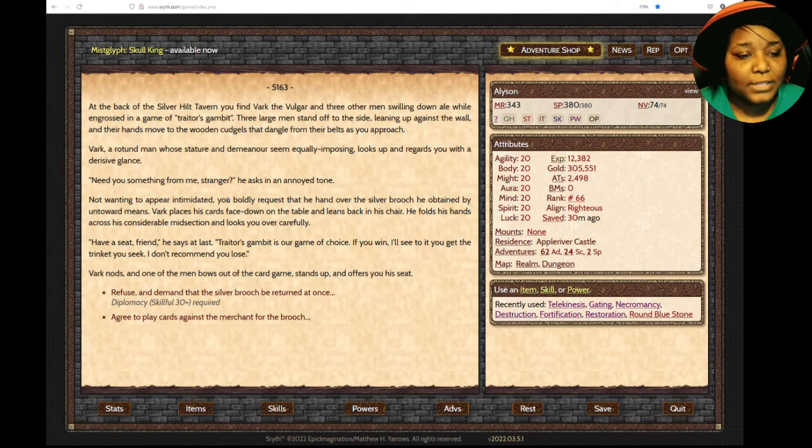Not wanting to appear intimidated, you boldly request that he hand over the silver brooch he obtained by untoward means. Vark places his cards face down on the table and leans back against his chair. He folds his hands across his considerable midsection and looks you over carefully. "Have a seat, friend. Traitor's Gambit is a game of choice. If you win, I'll see to it you get the trinket you seek. I don't recommend you lose." Buck nods, and one of the men bows. The card game stands up and offers you a seat.